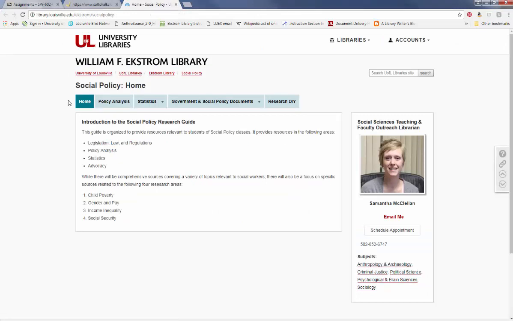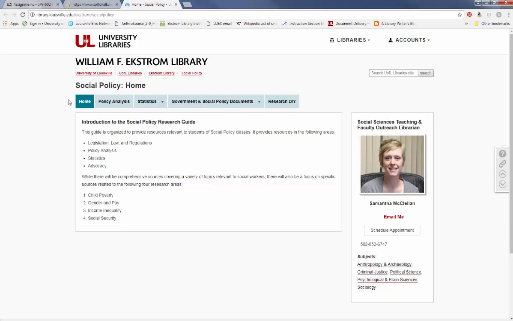This guide is simply a web page that links to many relevant resources that contain or relate to social policy. These include links to resources to help you find legislation, laws and regulations, policy analysis, statistics, advocacy resources, and more. Again, this is a web page. It's free and you can use this after your course as well. You might even want to bookmark it, as these are resources you'll likely be using throughout your career.